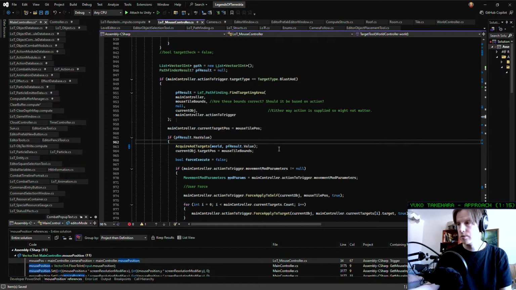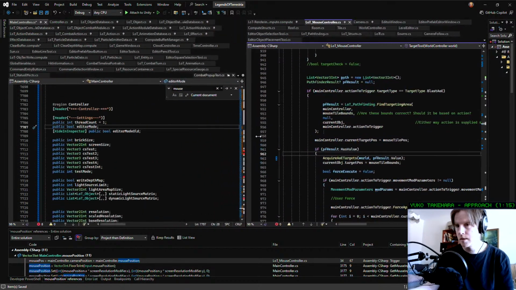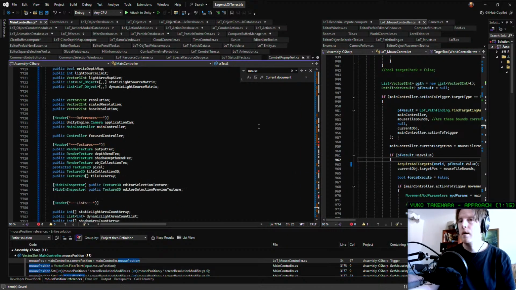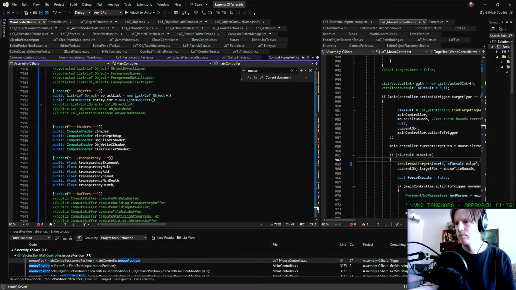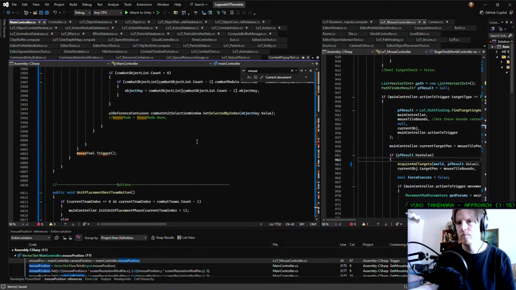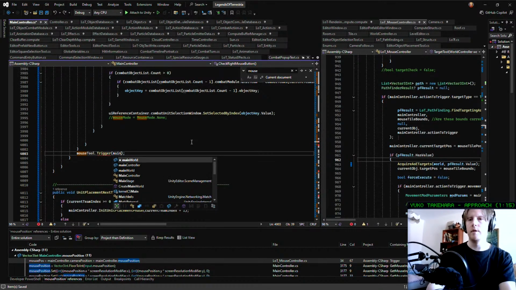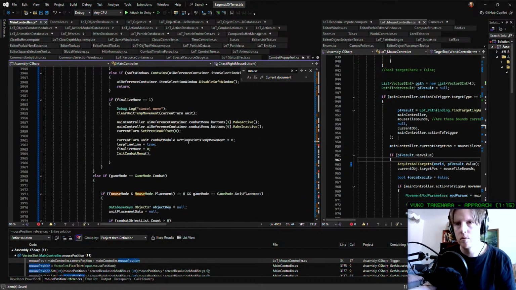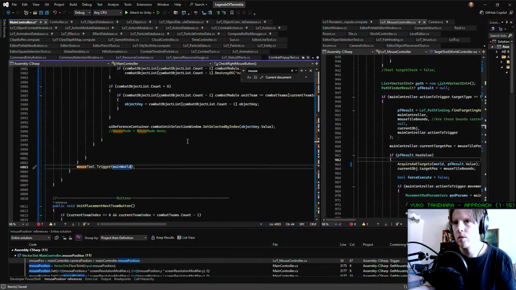Alright, mouse controller seems to be fixed. Mouse tool needs to take a world, but it is the main world. Check right mouse button. Yeah, sure.